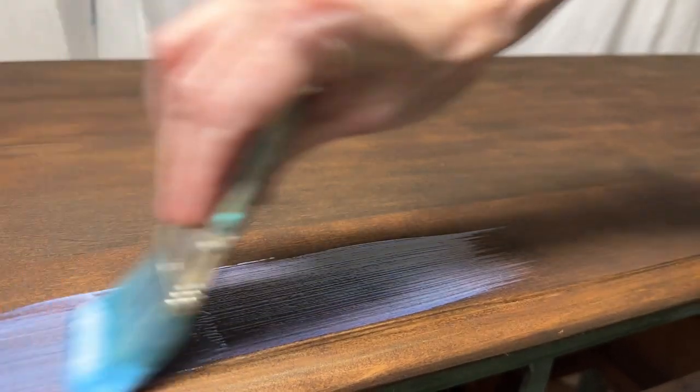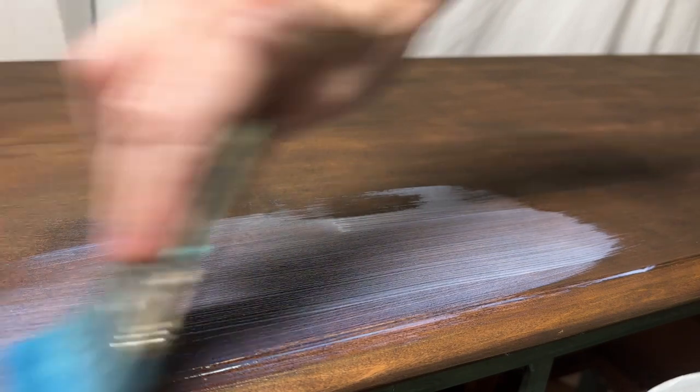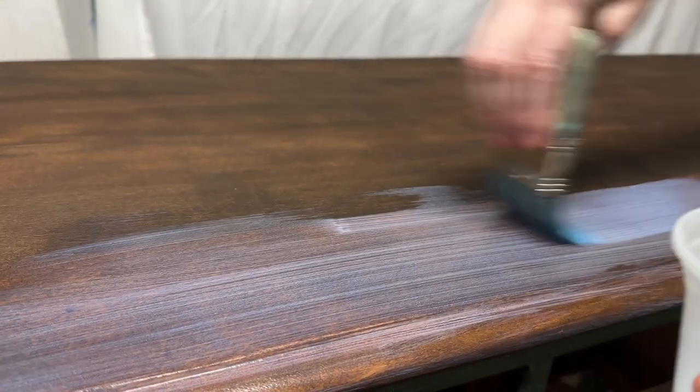I'm gonna apply 2 to 3 coats on the top. I like to do a little extra on the top just because it gets more use, and you never know how somebody's going to use this, so you've got to make sure that it's nice and well sealed.